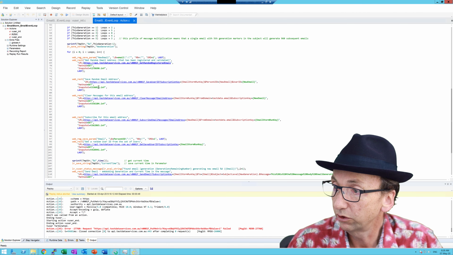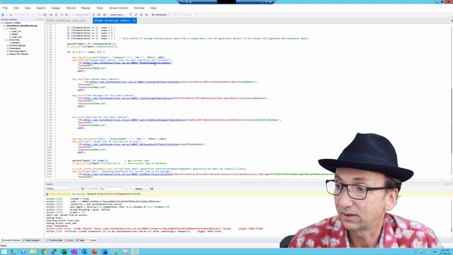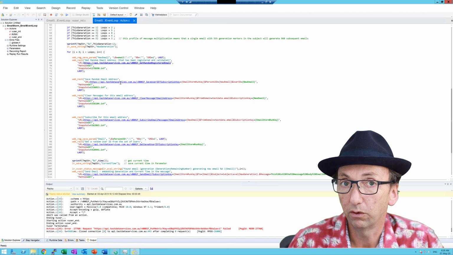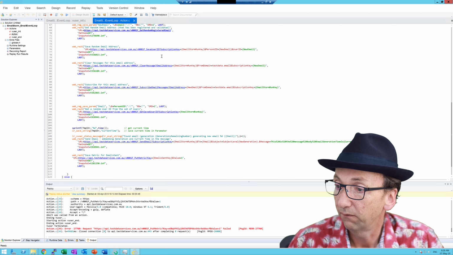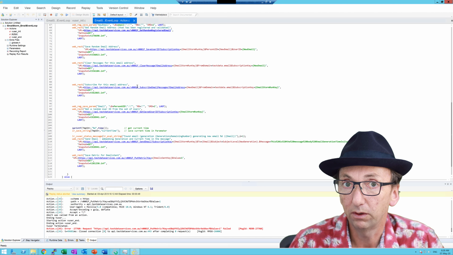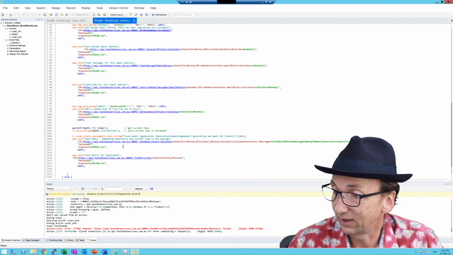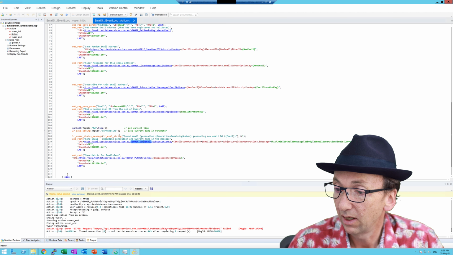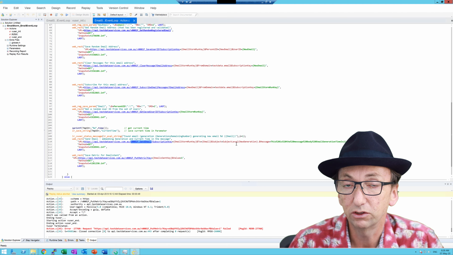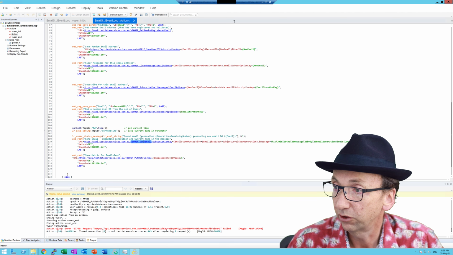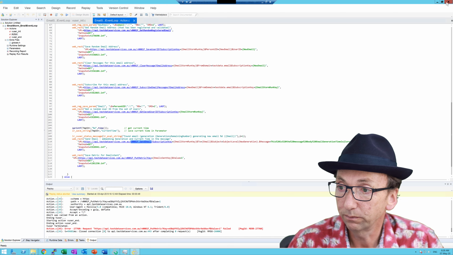This is the loop that it goes through. It gets a random email address, then it subscribes to that address so that we can actually pop emails that are sent to that address, and it will go through, for each of the number of times it needs to, and create all of the requisites for managing emails, and then it will actually send one. It'll do this send mail call, and it will put the subject level as the subject and the new generation number, so it'll know how to do that. So I've shown you the 2 scripts that run.